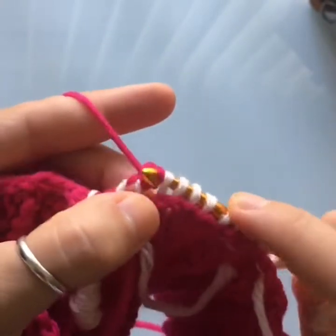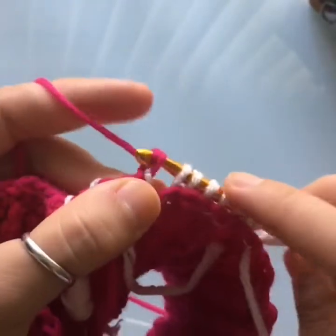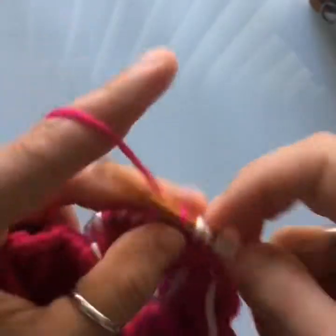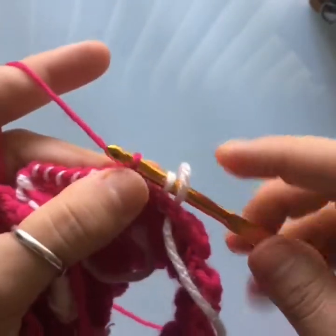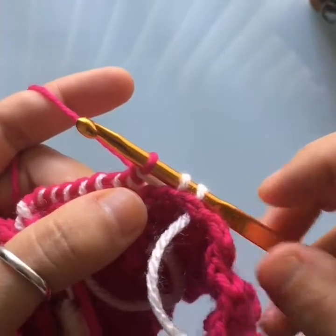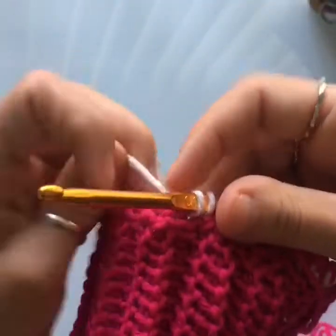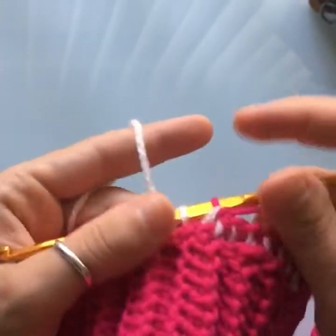It's just yarn over and pull through 2. So you're just going to complete the next few stitches on your hook, and don't do all of them because the tension on the last 2 or 3 stitches, for me at least, is going to be really loose. So I stop when I have about 2 stitches. So 2 or 3 stitches, that's where you're going to stop. Push your hook over a little bit. See? Left two of the white ones.